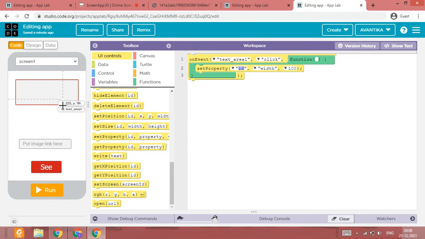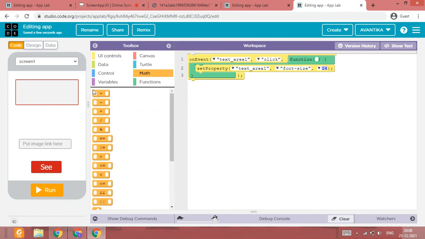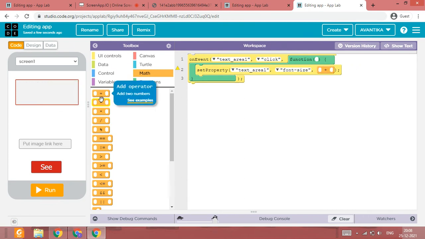like the properties here, the font size, background image, font color and all. So set property of text area 1, text area 1's font size to, and we'll put an operator here, okay? So go to math and choose the first operator here, which is the plus operator.